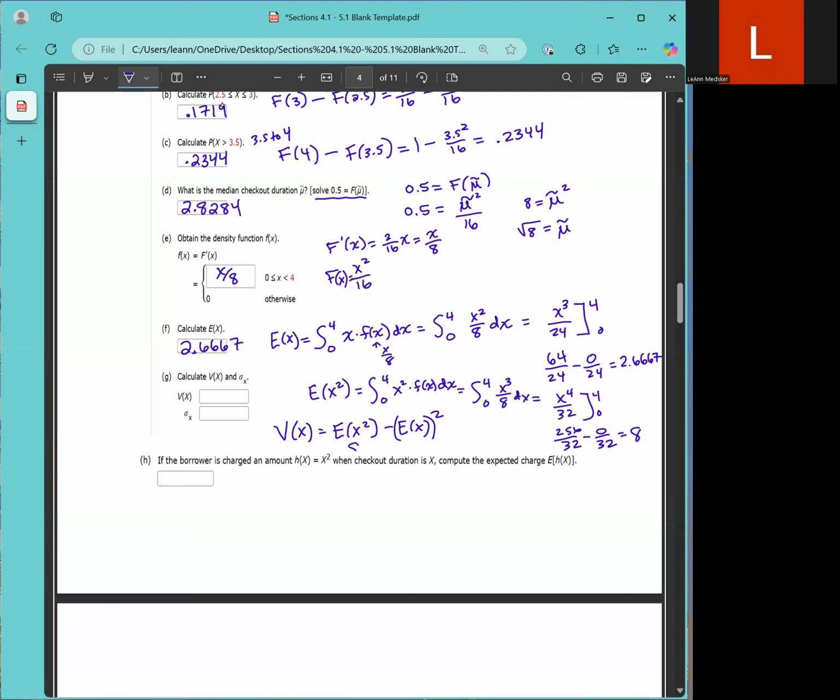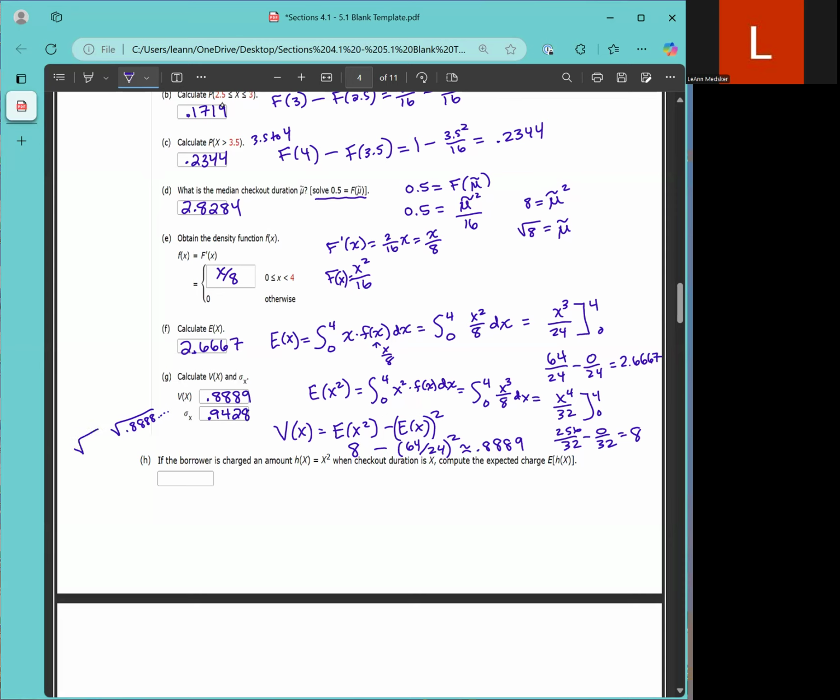So now we can plug these in to find our variance. So we have this one is just 8. I would put this one in its fraction form. You don't even have to reduce it, but instead of rounding too early, let's just go ahead and put it in as its fraction form and square that. When I worked this out on my calculator, I got 0.8889. It rounded. So this is my variance. And then we take the square root of that. It's really just 8/9 repeating. So you could just say square root of this in your calculator, and that gives me 0.9428. So there's my standard deviation. Remember, standard deviation is the square root of the variance.